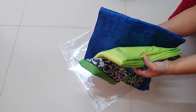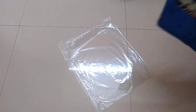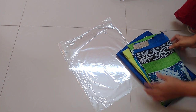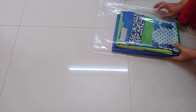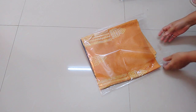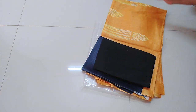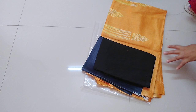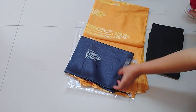Green and blue combination. This is the top design. Now I will show you the third piece. This is the third piece. Again, mustard yellow. Mustard yellow with the black combination. Yellow and black combination. Really nice color combination. Yellow and black. This is a bottom, cotton silk bottom. This is dupatta.